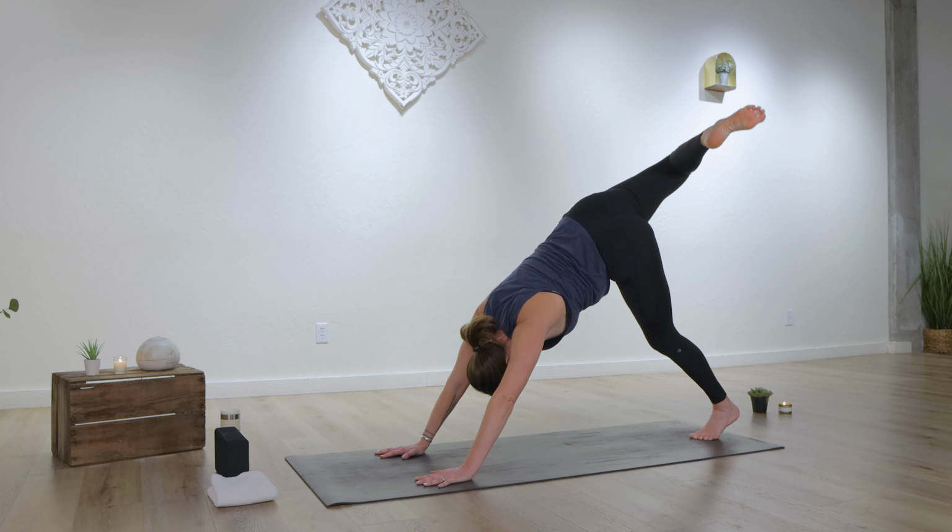Then hinge forward. Right hand down to the mat. Your left hand up for a twist. Spread your fingers wide. Full breath in. Exhale, lizard.